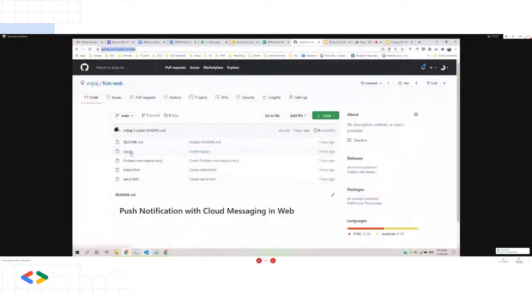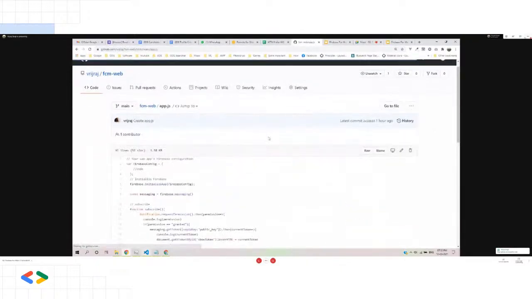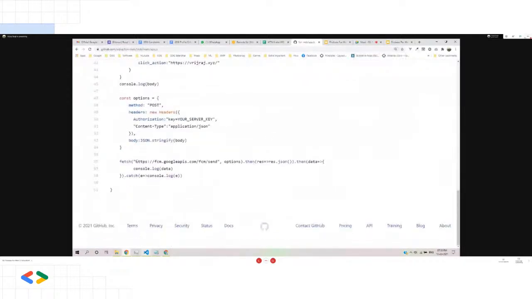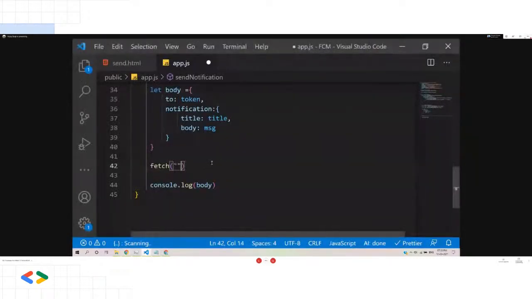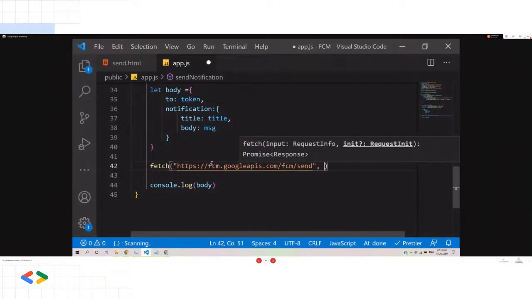Okay. So we have an app.js file. If you go to the app.js file, then we have an API path. So I'll copy this API path, and here we will paste this API. Okay. And again, this is a POST request because we need to send some data. So this will be the data for the push notifications, like body.